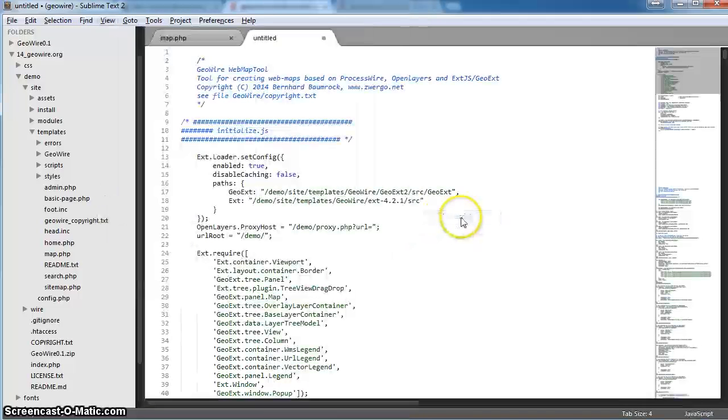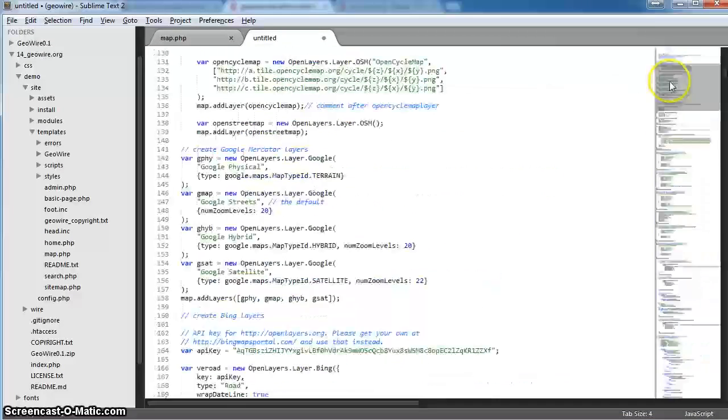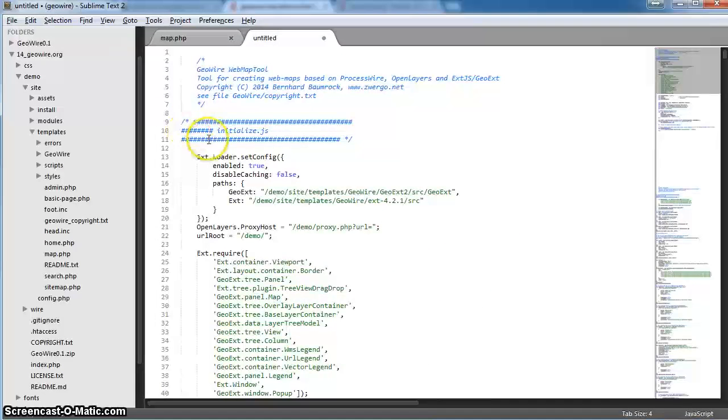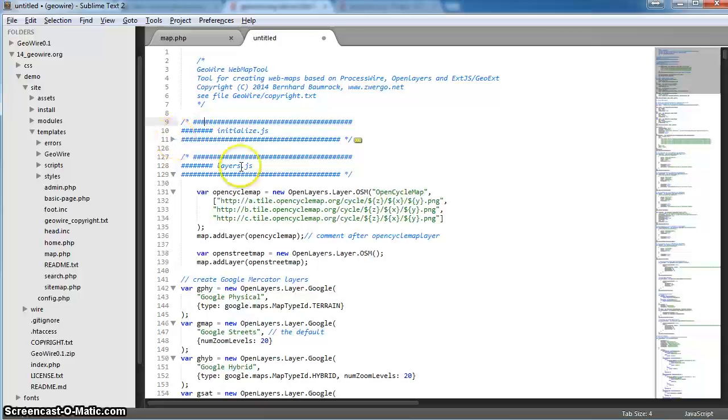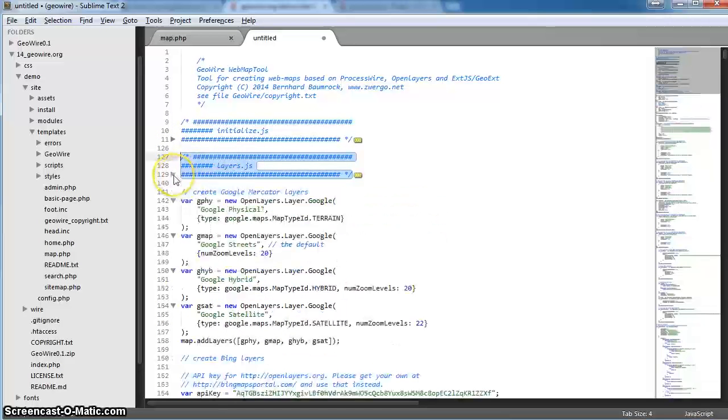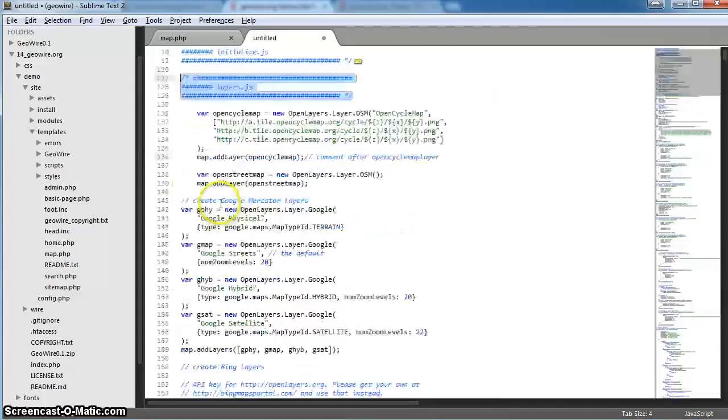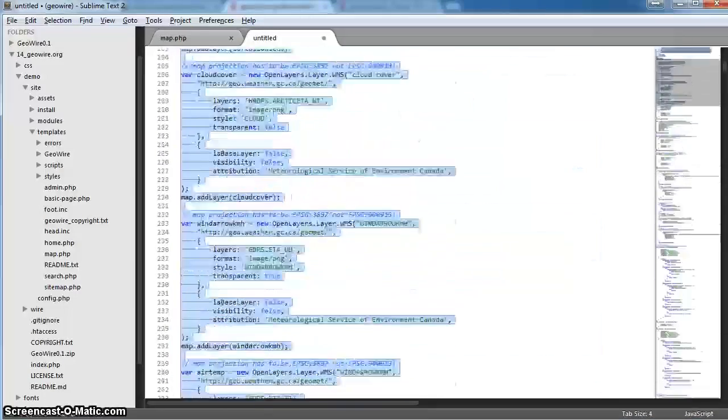It's JavaScript syntax, and as I said, it's quite a lot of code. It's divided in some sections. First is the initialize section, then comes the layers definition.